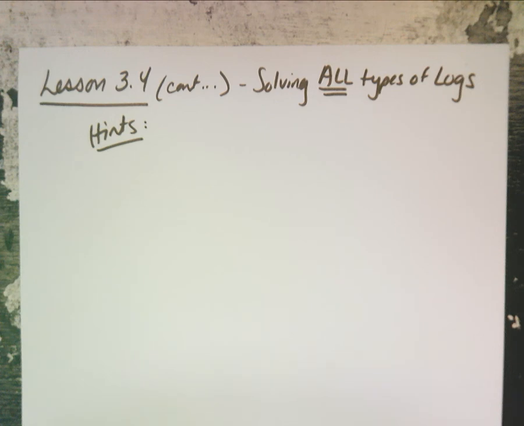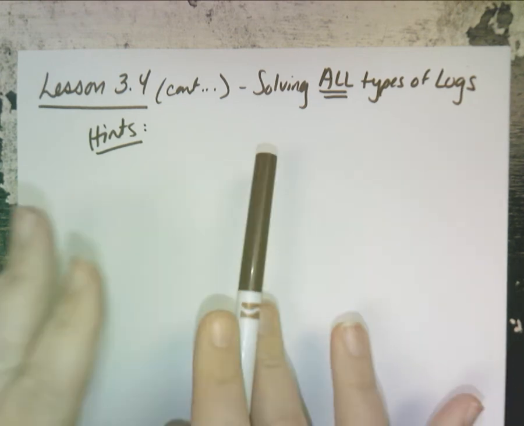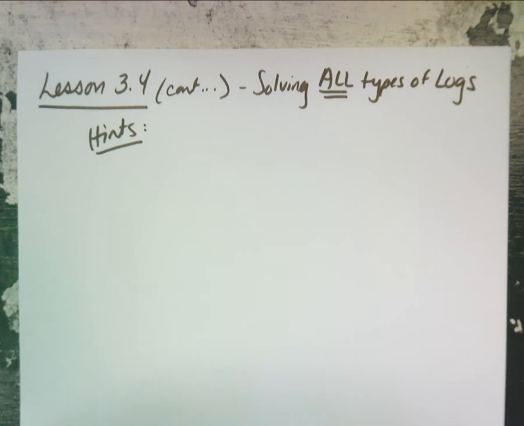All right. So you now are capable of solving all types of problems. Again, this is what makes you a very good pre-calculus student, that you're able to solve all problems, all types, square roots, absolute values, all those things, including logs. Okay? So I'm going to give you a few hints because tonight's homework, they're going to give you a ton of different log problems that we've done through this chapter, and you need to know how to solve each one.